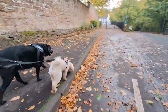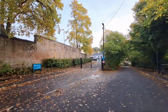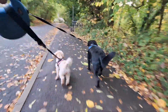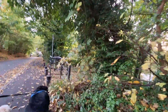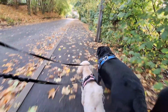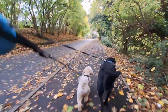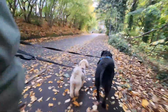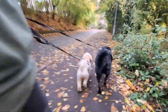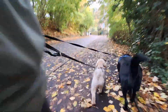Okay guys, let's cross over the road and head down the hill towards the bridge. Fantastic. Oh, and that's the way we walked from Hamilton. We're going to carry on down and head back towards Bothwell. We're lucky this morning. You see it's still very damp on the ground from the rains that we had. But, very lucky. It's cold but it's dry and clear and a little bit of blue sky. What more could you ask?